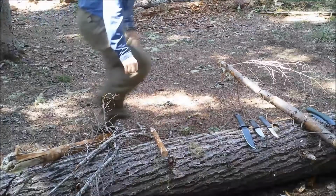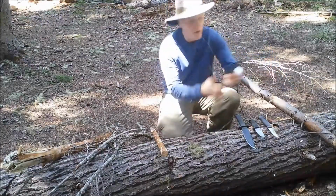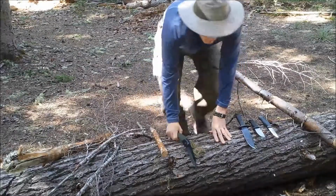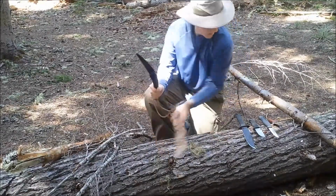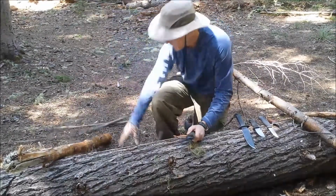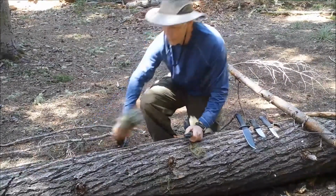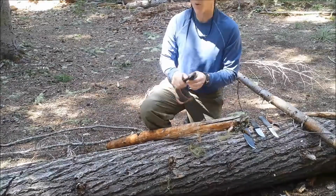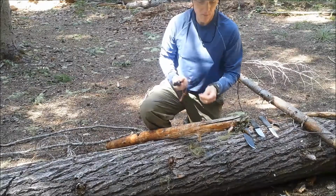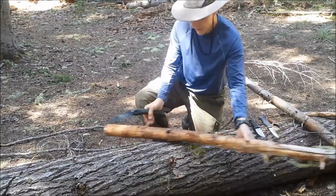I've got some softer wood here. I got this new Laplander saw, and I know there's some saws that are supposed to be a little bit faster than this one, but I don't think they're that much faster. And those cut on the pull stroke. I kind of like cutting on both strokes like the Laplander does. This might not be as fast, but I think in the long run I'll like it better.